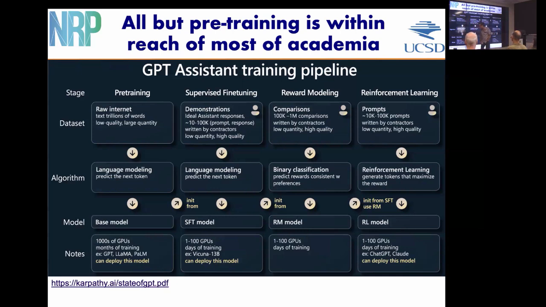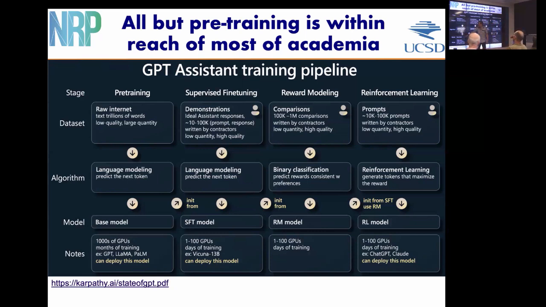We're talking thousands of GPU months of training. That's where nobody in academia can compete anymore. That's just it. That's just fact. But if you then look at doing science with this, doing something useful, it's actually not that intensive by and large, because there is a supervised fine-tune, reward modeling, reinforcement learning, and all of these activities are sort of in 1 to 100 GPU days. And this is where academia still has a lot to say. And this is where the bulk of, I'd say, the value is created in AI.